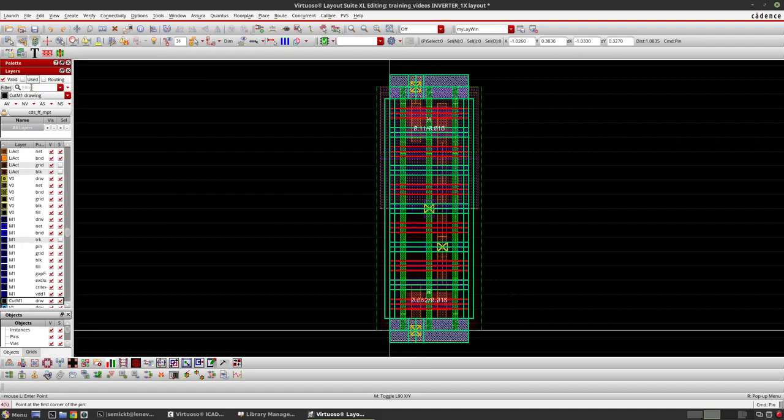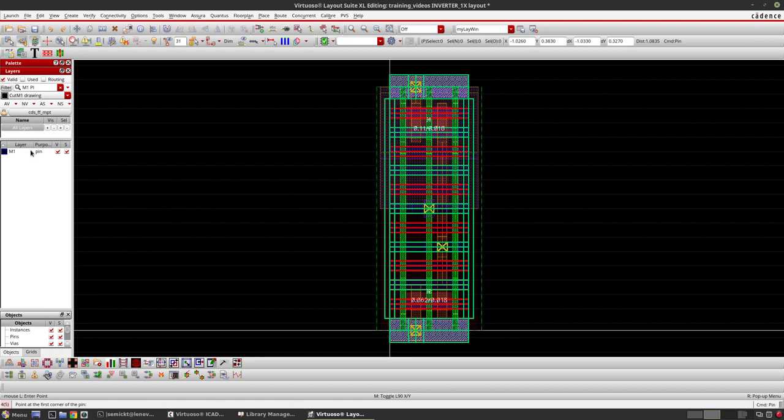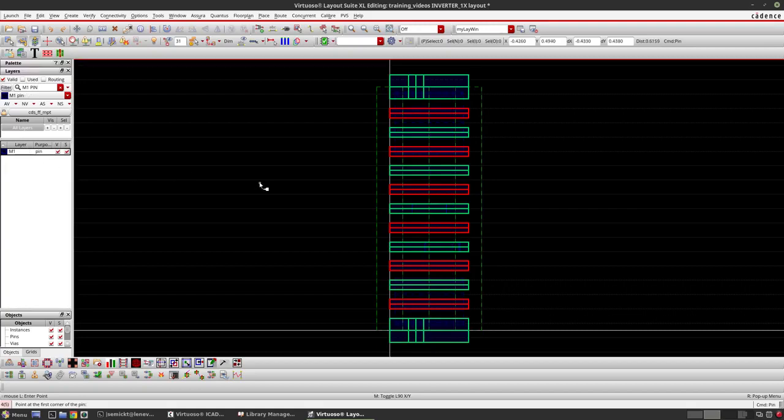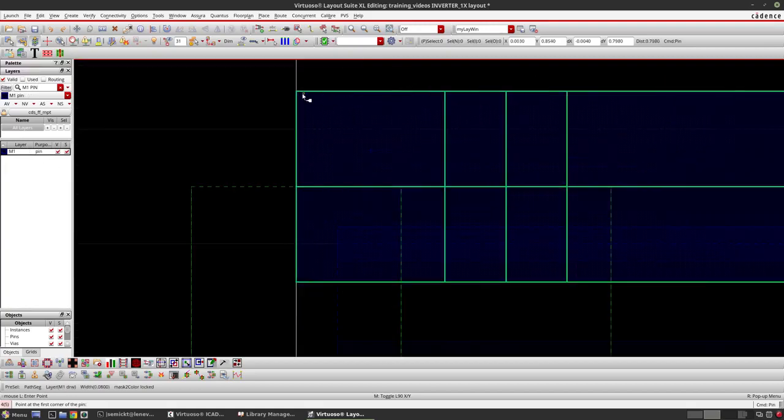So uncheck the used and type here M1 pin, select M1 pin and come over here and enable only M1 first, and then select M1 pin and then start drawing.